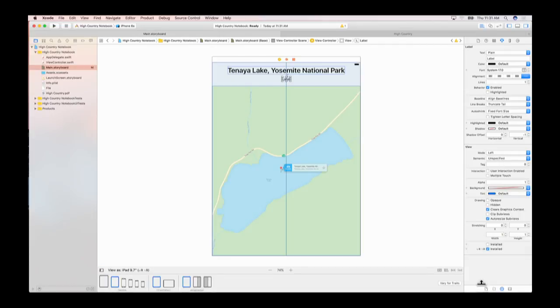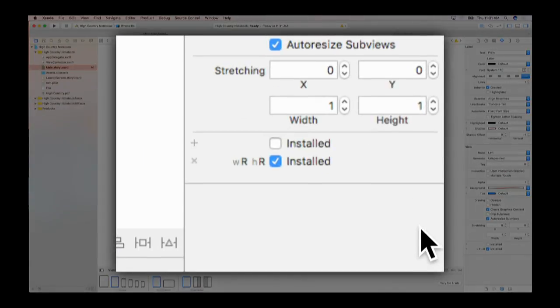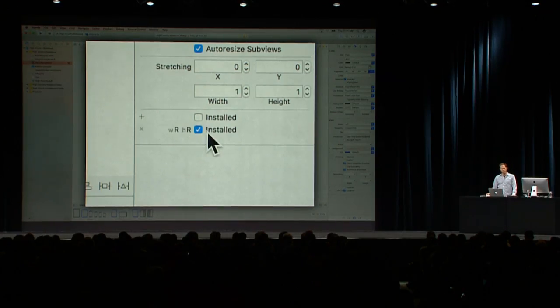So let's go back to the Attributes Inspector, because I want to focus on a couple of checkboxes that you've maybe seen before. I want to make sure you understand what this is all about. So I varied for traits. I selected width and height, which means I configured the bar to make a customization for regular width, regular height. And so when I did that, I dragged out a view. I added it to a view hierarchy, but it only installed it for regular width and regular height. So that's what this checkbox shows me right here.